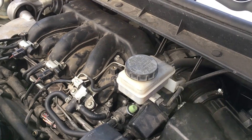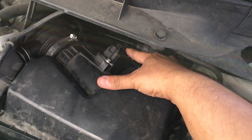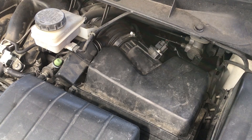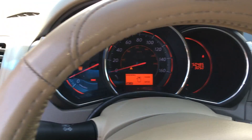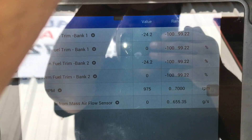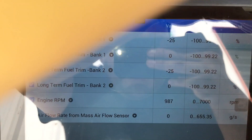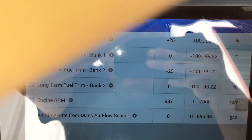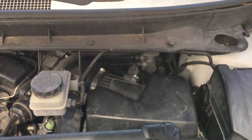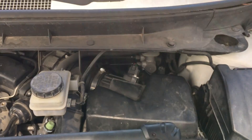The engine just stalled — all I did was lightly touch this plug right here. Let me go ahead and start it back up. Engine is running. Looking at the scan tool, we're now at negative 25 on both banks — it's doing the opposite of what it was doing before. Instead of running lean, we're actually running rich. Looking at the mass airflow grams per second, it's at zero grams per second right now. The mass airflow sensor is not reading.